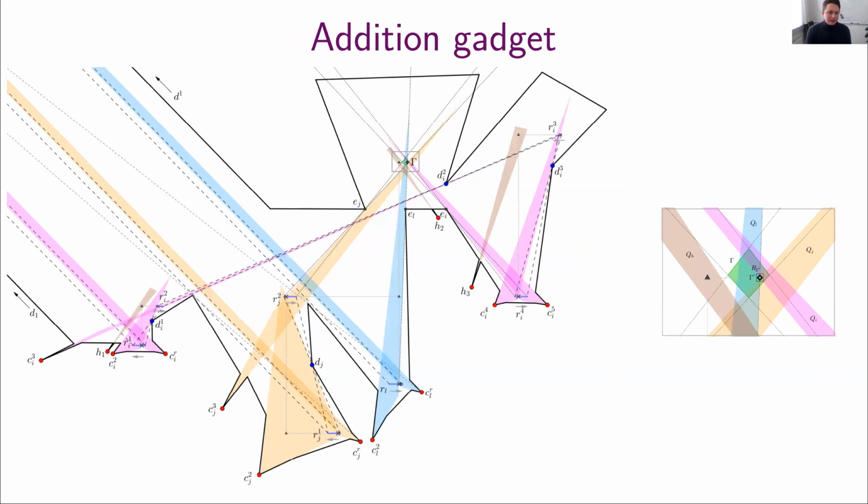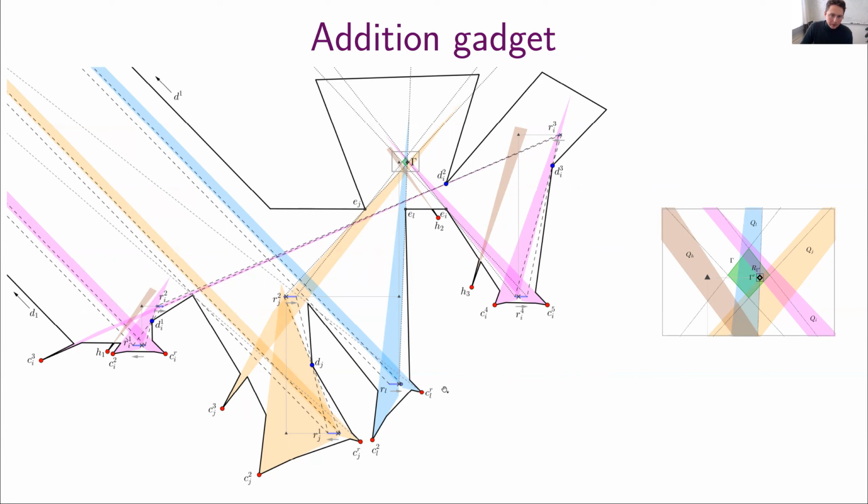The actual gadgets turn out to be quite complicated. So for instance, here is an addition gadget, and so here you can see we copy in 3 values to a variable segment here, here, and here. And then we have a special region here. You can see a close-up of it here. So we have a special green quadrilateral that we need to cover.